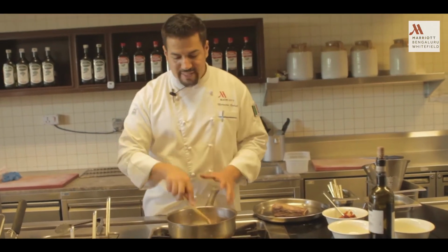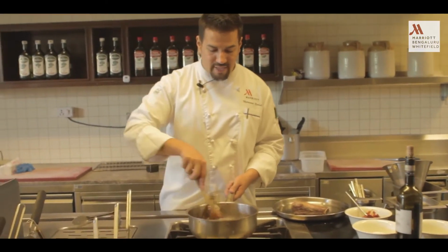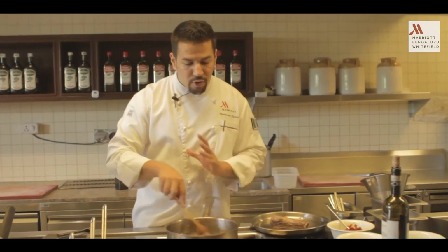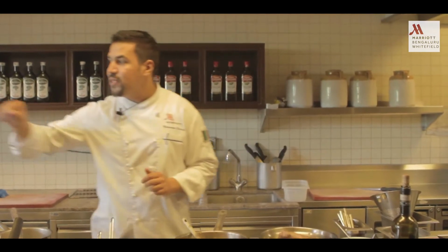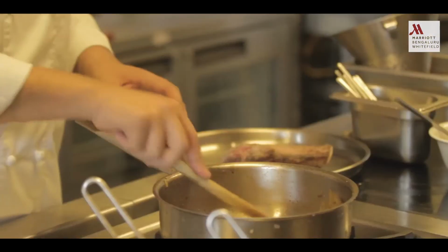Again, we need to toast the tomato paste nicely, because the more you toast it slowly, the more it's gonna release the bitterness and become a little bit more sweet. At this phase of the process, I always like to add a little bit of salt, just a little bit, because it's gonna help to release more of the juice.